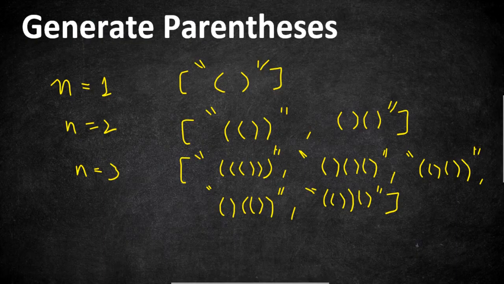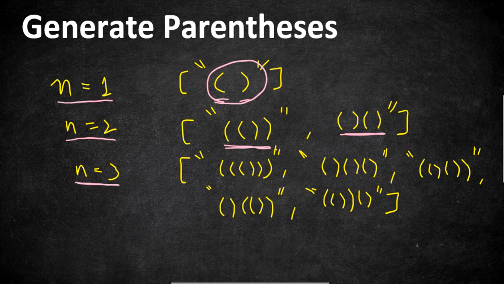Consider n equal to 1. There is one well-formed parenthesis with one open bracket and one closed bracket. This is said to be a well-formed parenthesis. In the same way, if n is equal to 2, this is the first format where all the brackets are within everything, and two separate well-formed brackets. When n is equal to 3, all the brackets are within itself, three separate brackets, and you understand the pattern. It goes like this.